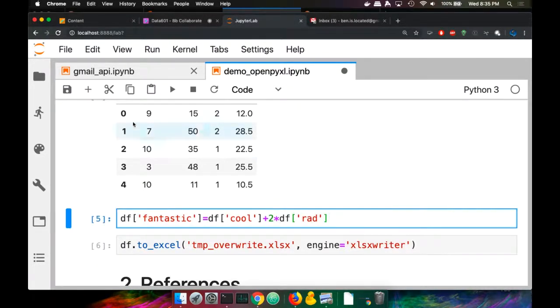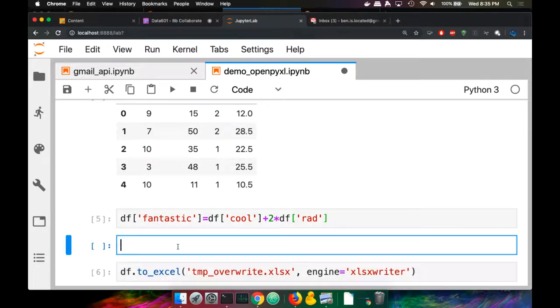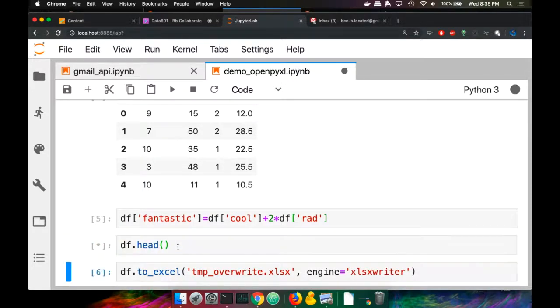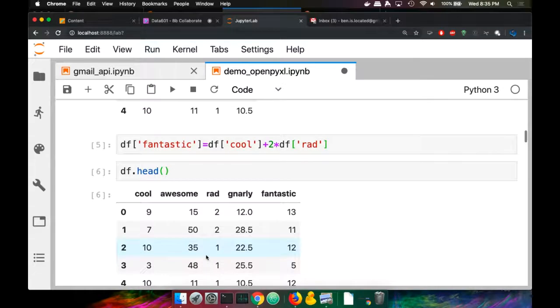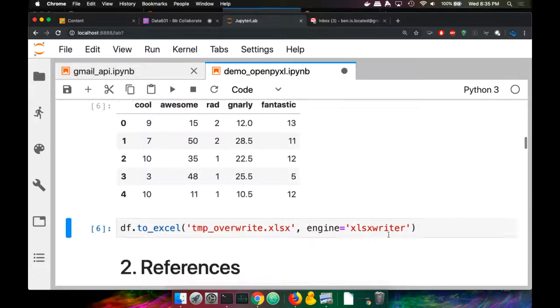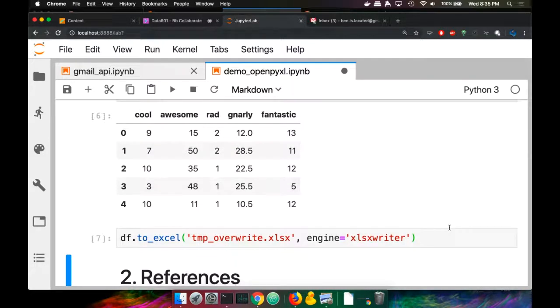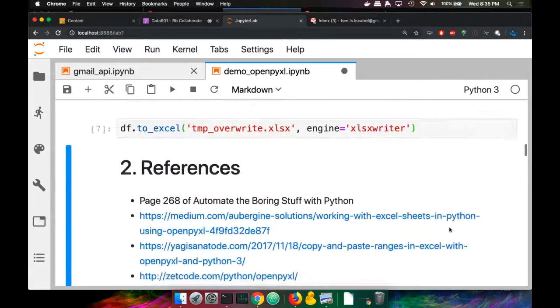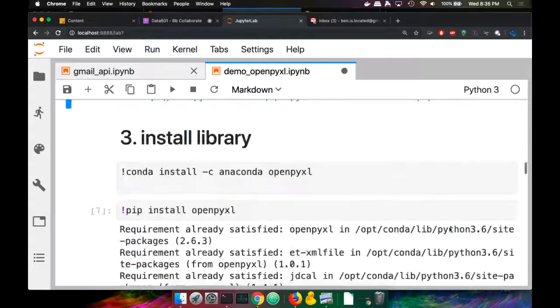Let's be explicit about what that produces. df.head. Right, so now we've got a new column, and I think I just provided my customer value. I'm going to send them back an Excel file. What could possibly go wrong? The problem is when you write that Excel file, it only has the numbers, and you've just lost all the institutional knowledge embedded in that Excel file. I won't show you that, but trust me, you're going to do it yourself. It does happen. All right, how do we get around that?